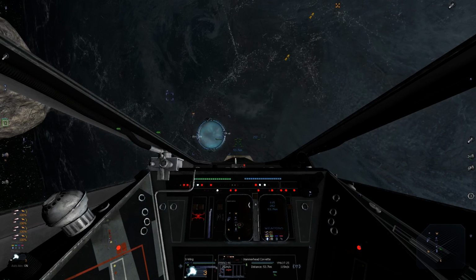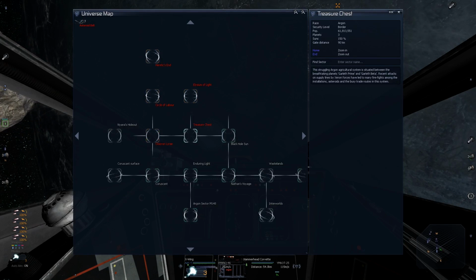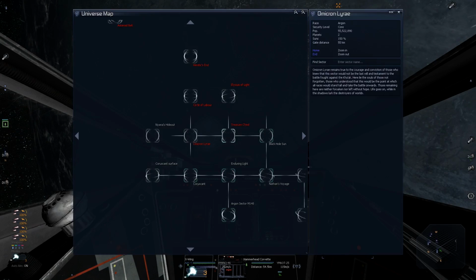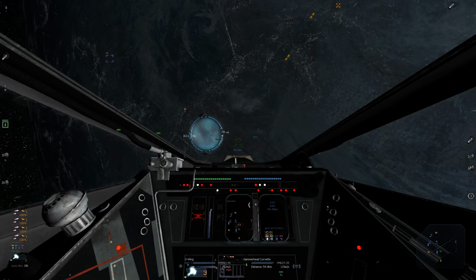There is a north gate. Where does the north gate lead? Elysium of Light. Well, we don't have any sensor data on Omicron Lyrae. So I'm gonna get crazy and go through that.